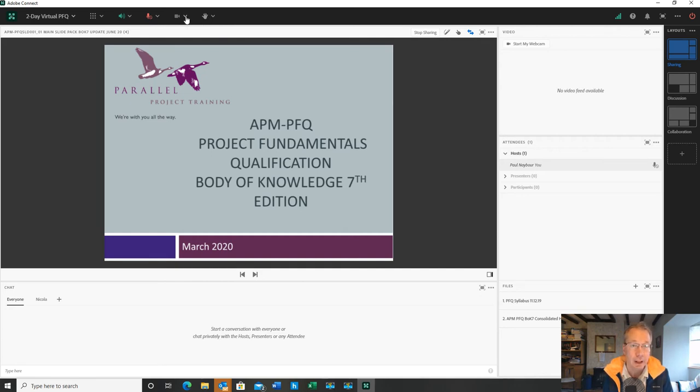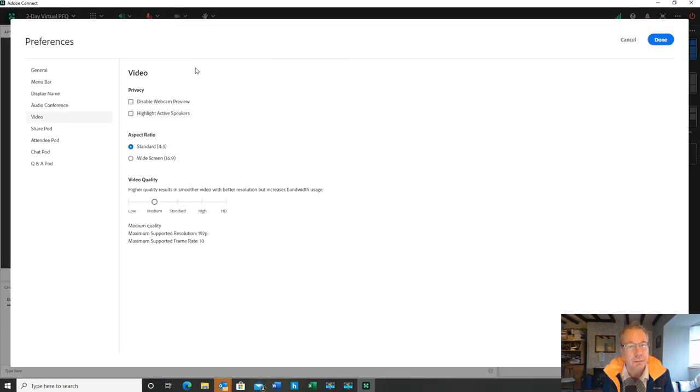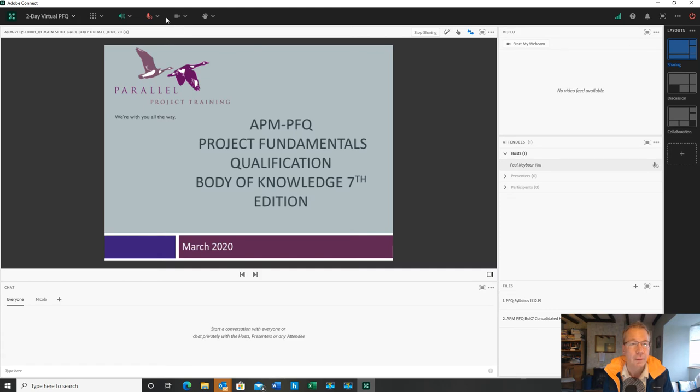And then here's a webcam. If you want to share your webcam, it is really, really nice if you can start your webcam. So here, and I think you can choose which webcam. No, actually, I've only got one webcam enabled. So basically here you can choose which webcam you choose. So you switch on your webcam here.